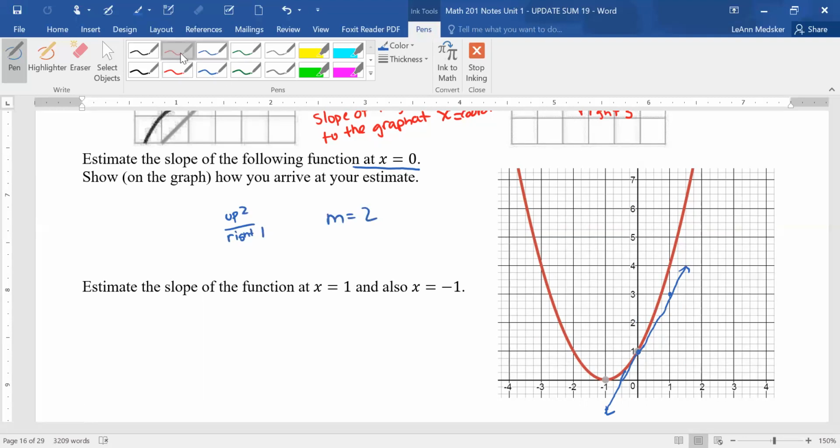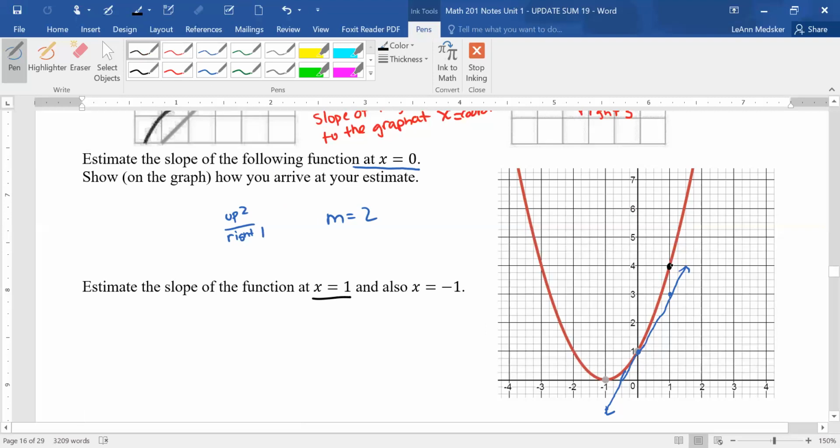Okay, so let's use black since the curve is, and we're going to do this also for x equals 1. So x equals 1 is over here. Go up and find that point on your red curve. So this is steeper. Notice that this part of the curve was increasing, and so is this, but this is a steeper increase than the one we had down here. So you should expect, hopefully, a change in the slope to be steeper.